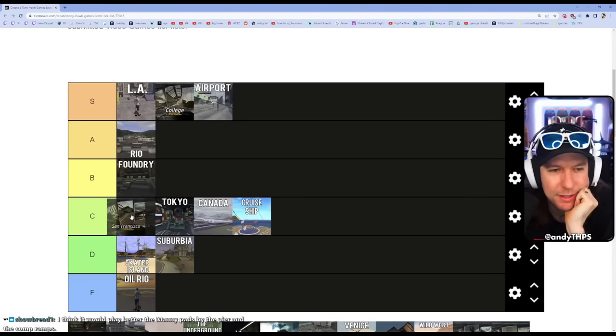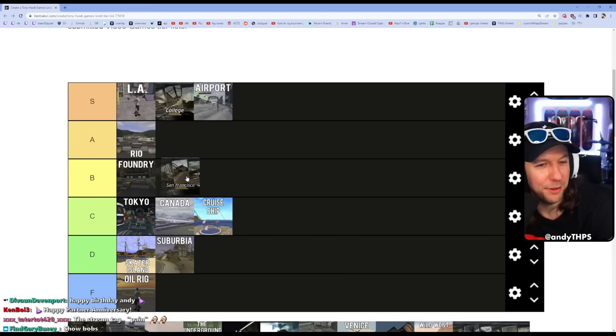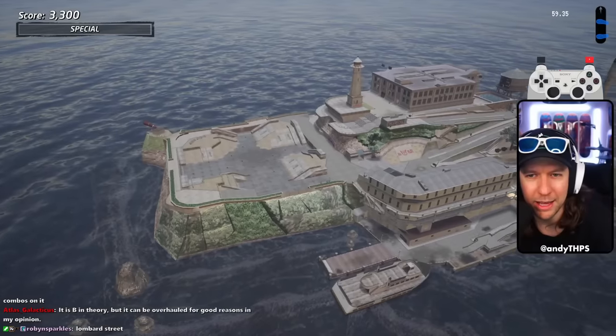It's not a D tier. I think it's a C, maybe a B. I would rather play this than Canada and Cruise Ship. I feel like I would rather play this than Foundry, but it's close. You know what I mean? I think this is a B tier, even though I don't really want to give it a B tier. I think I'm gonna have to leave it here. Alcatraz.